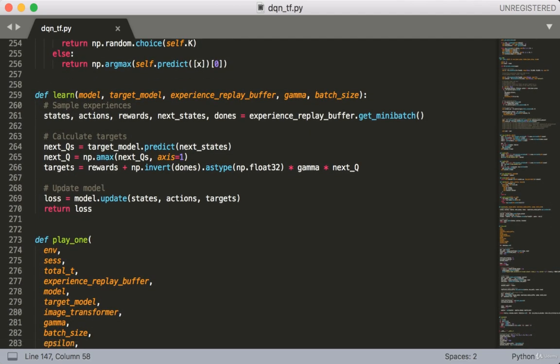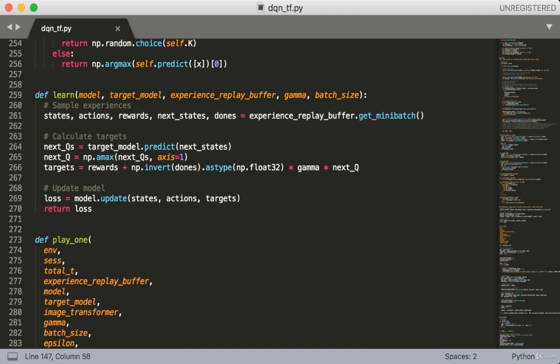Next, we have the learn function. It's nice to encapsulate this into a function because setting up the update is non-trivial. We have to take a batch of data from the replay memory, calculate the targets using the target network, and then pass those targets into the main network. So the first thing we do is use our replay buffer to grab a randomly sampled batch of data by calling get_minibatch.